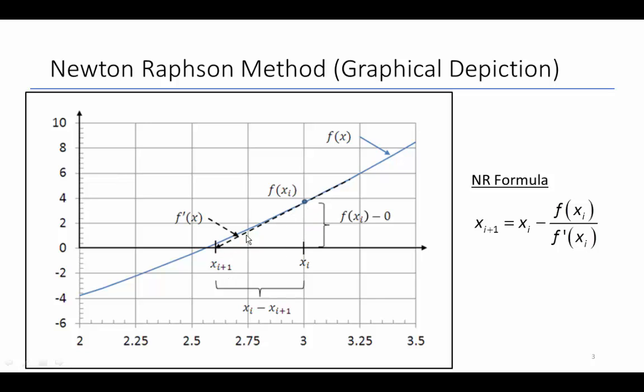We can use the method of triangles and compute the slope, which is the derivative. By doing some basic manipulation, we can come up with a Newton-Raphson formula that says our new approximation of the root equals the old approximation minus the function at the old divided by the function derivative at the old. With a current guess, the function at the current guess, and the derivative at the current guess, we can get a new approximation.